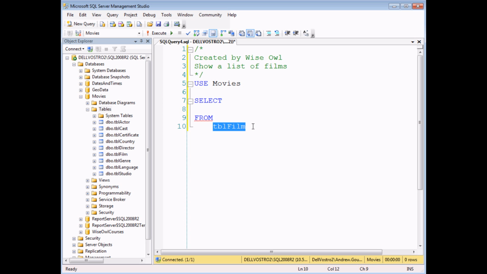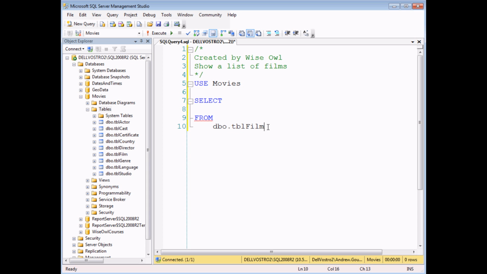I'm going to remove the word tblFilm here, and instead of typing it in at all, I'm going to show you that you can actually drag names from the Object Explorer. So I can simply drag tblFilm from the left-hand side to the right, and there we go. One slightly different thing that it does is it adds a qualifier to the start of the table name. In dbo, this is known as the schema. It's not particularly important for the sorts of basic queries we're writing, but be aware that it doesn't make any difference for us whether it's there or not at this early stage.